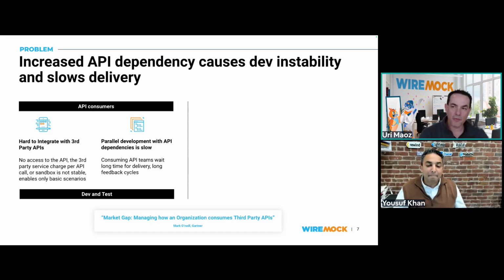You mentioned a few times performance and load test. This is also something that we see quite often with customers, because imagine that you want to run an end-to-end testing of your application, performance testing, and you have a dependency on a payment gateway. How do you run that when you have that dependency? So definitely challenges that we hear.